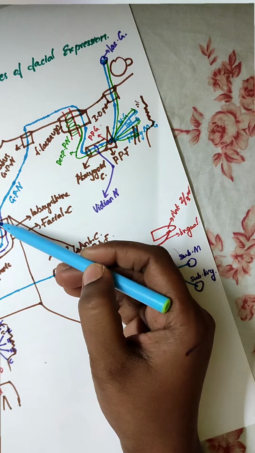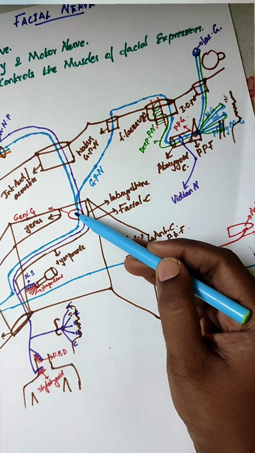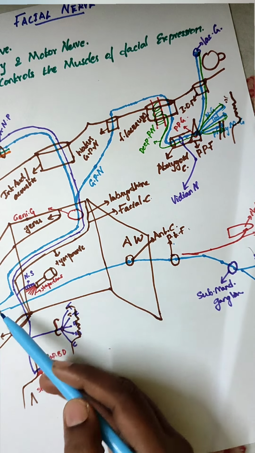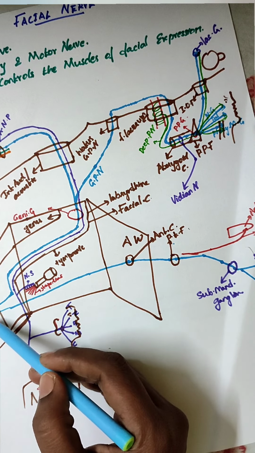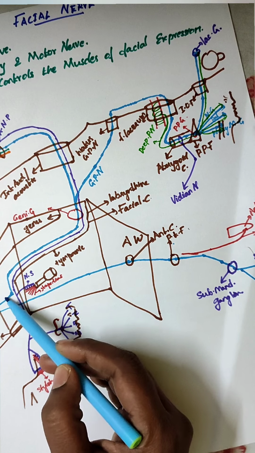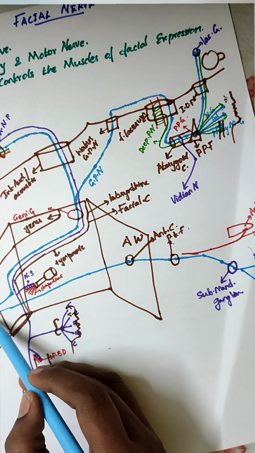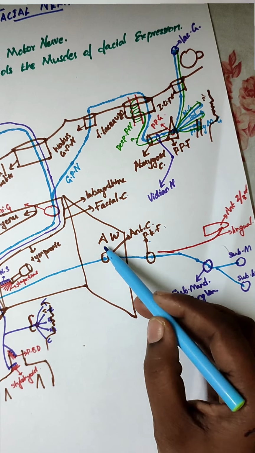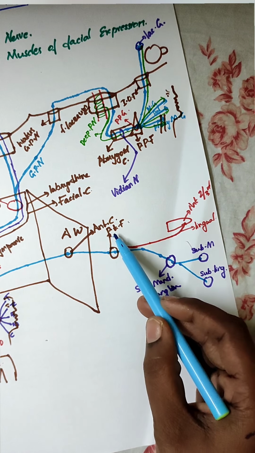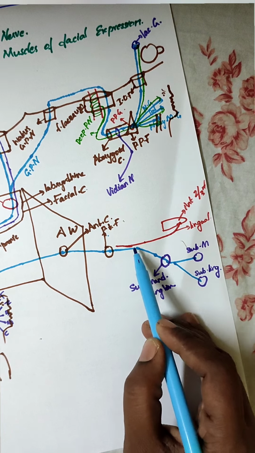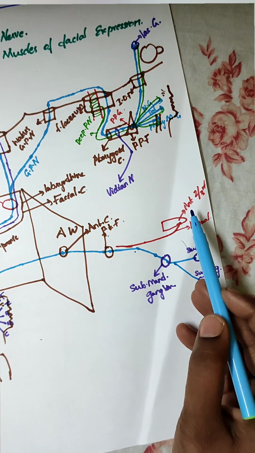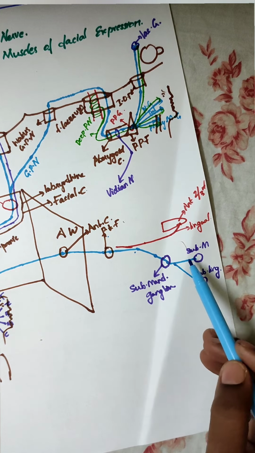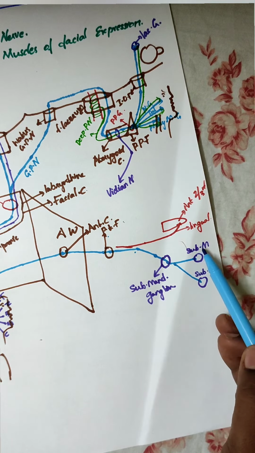So the parasympathetic nerve fibers from the superior salivary nucleus run into the facial canal and then run downwards. In the posterior wall of the middle ear, there is a canaliculus known as the posterior canaliculus. The parasympathetic nerve fibers enter into the posterior canaliculus, then run forward and come out of the middle ear through the anterior canaliculus, which is present in the anterior wall of the middle ear, and then enter into the pterygotympanic fissure, and then run along with the lingual nerve. The lingual nerve will supply the anterior 2/3 of the tongue. The parasympathetic nerve fibers rely on the submandibular ganglion, and then innervate the two glands, the submandibular gland and the sublingual gland.